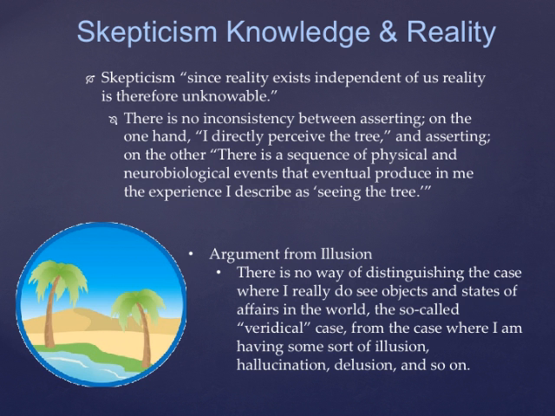And then he turns his attention to the skeptical argument of illusion, which I believe is much more powerful. The skeptical illusion argument generally takes the form that a person who thinks that we directly perceive objects and states of affairs in the world, the naive perceptual realist, cannot deal with the fact that there is no way of distinguishing the case where I really do see the objects and states of affairs in the world, the so-called veridical case, from the case where I am having some sort of illusion, hallucination, delusion, and so on. This is the skepticism of Descartes. Therefore, perceptual realism is false, because I cannot distinguish when I'm dreaming, having a hallucination, or being deceived by an evil demon. He is calling the state of affairs where I really do perceive the objects the veridical case, and the case where it could be mistaken the illusionary, or non-veridical.